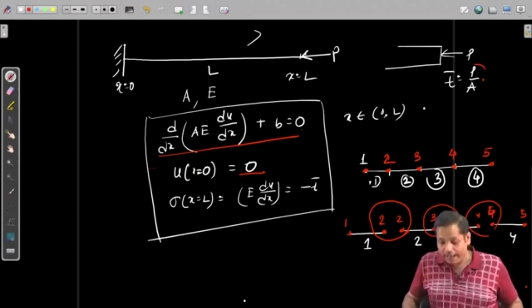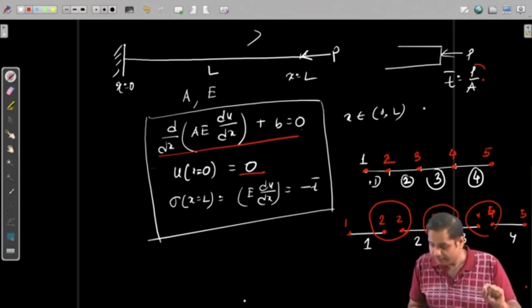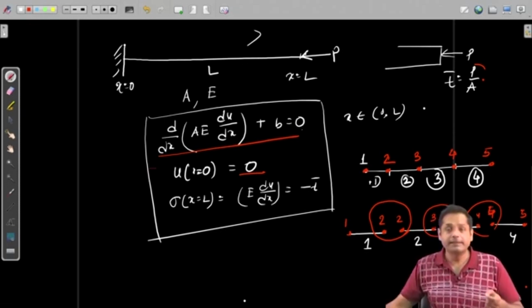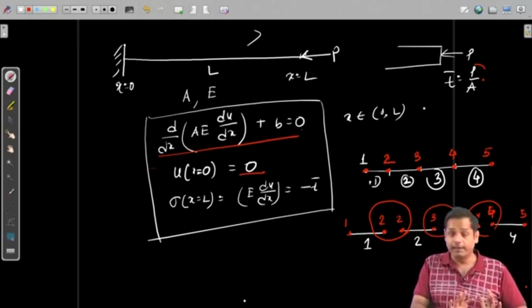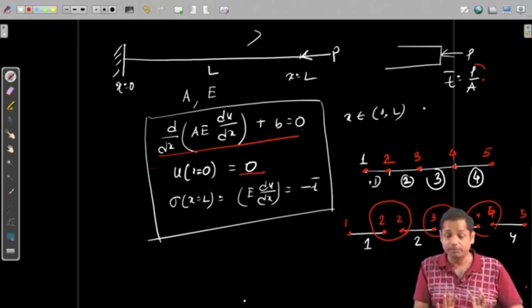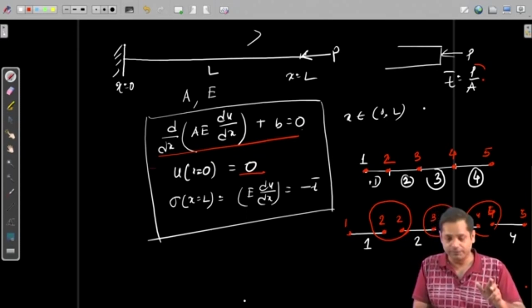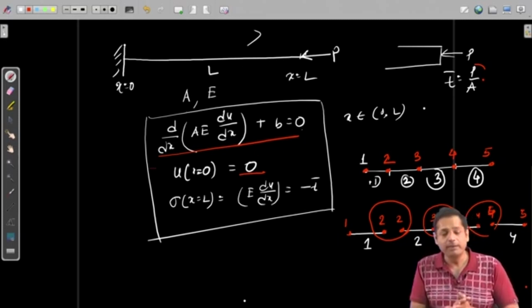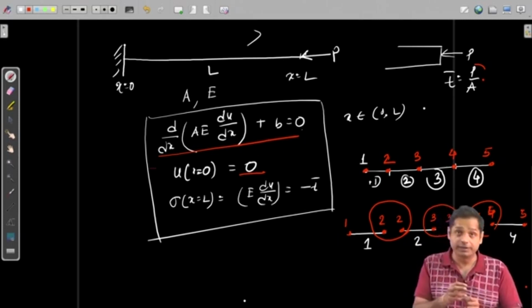Okay. Now at this point I would like to mention another important point. You see, if we take a point in a three-dimensional object, I'm talking from the context of this problem, an elasticity problem. Now, if I take a point in a three-dimensional object, it has 6 degrees of freedom, right? 3 translations and 3 rotations. Okay. Now, in a two-dimensional plane, we have 2 translations and 1 rotation. Okay.